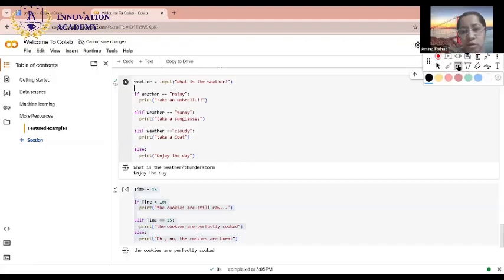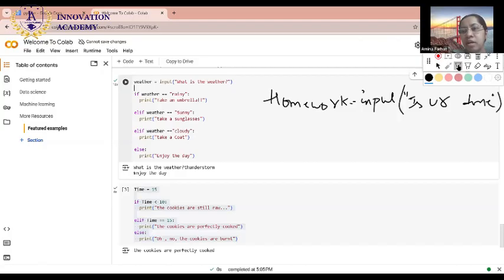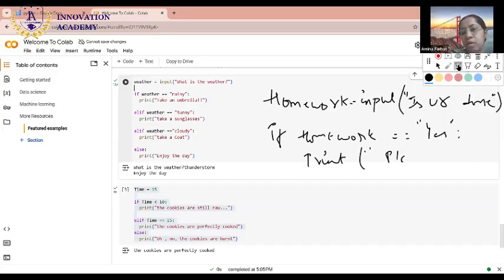So what you're going to do here is make a variable named homework, and you're going to say input, is your homework done, is your work done. Then you're going to say if the homework is equal to yes, then you're going to print, you can go out and play.